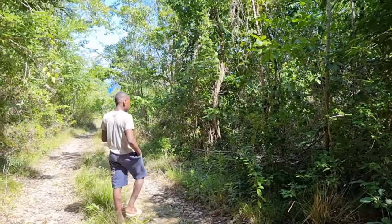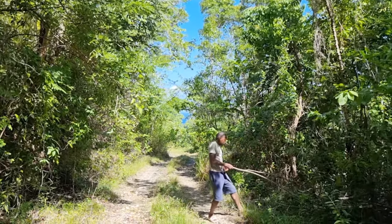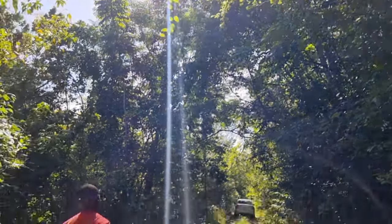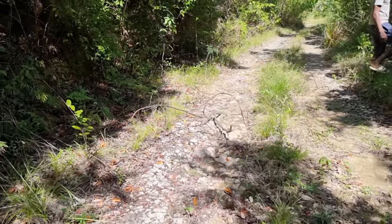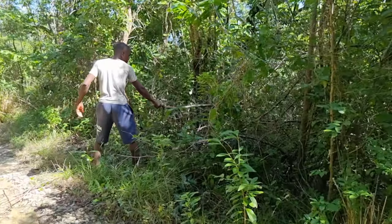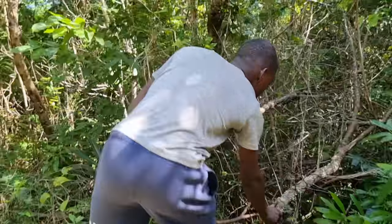Yeah, so we are finding some sticks for the fire. If you look, you see that little blue there? But right now we're in a little track. So this is what we're dealing with. And I'm assuming we're going to know exactly where we cook. Let's go and get the fireplace made up. Take your time.